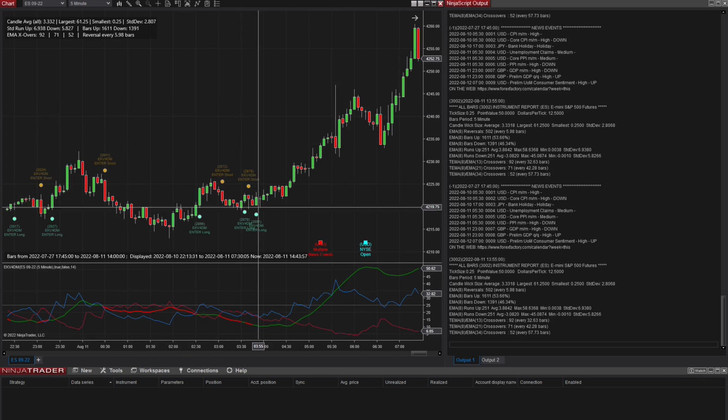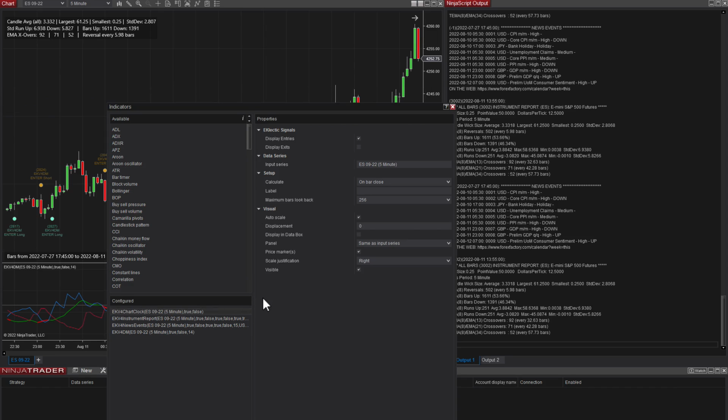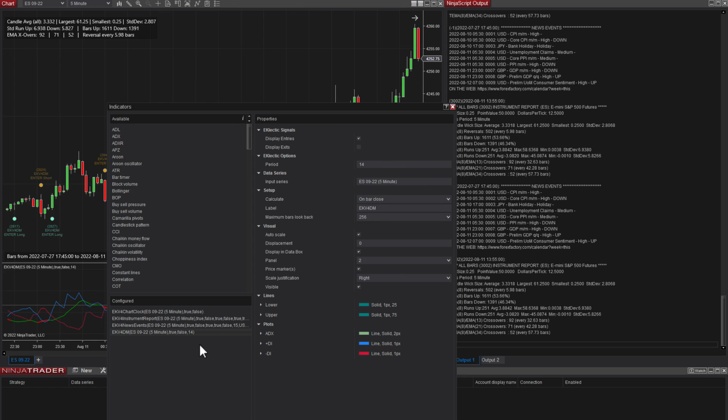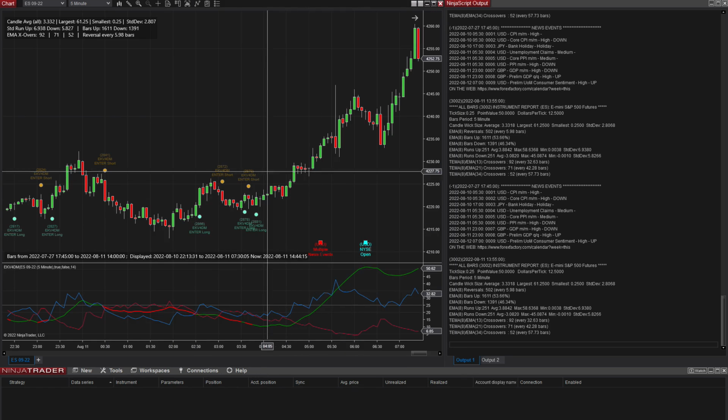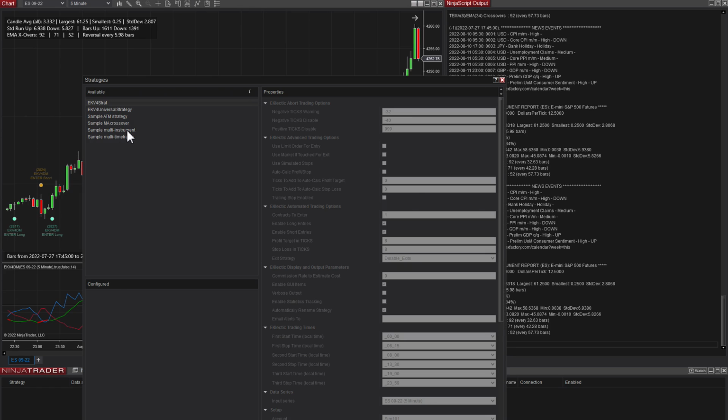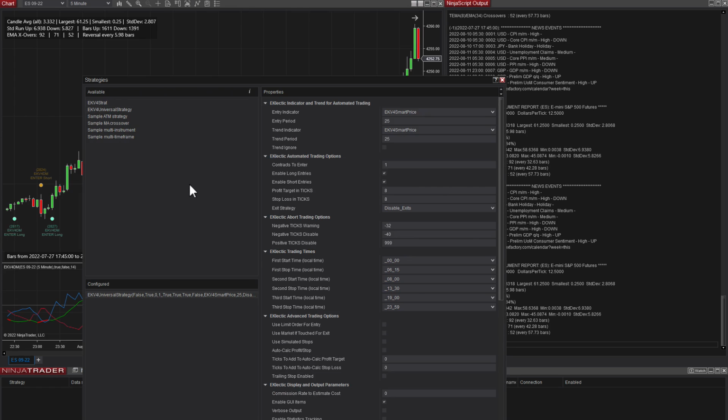So these entries and trends are important now that we're going to talk for just a moment about strategies. We want to test a strategy. Let's say we've got a DM at period 14 on the screen. So let's say we're going to add a strategy. We want to test if the DM actually trades well on an ES 5-minute chart.